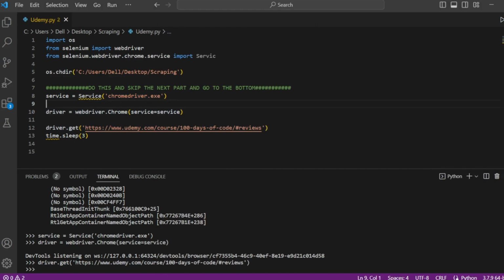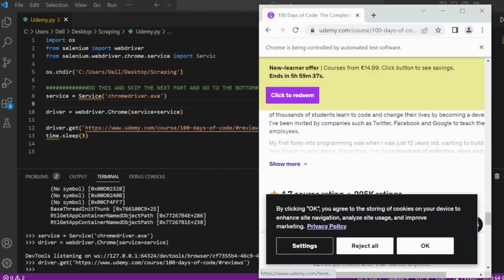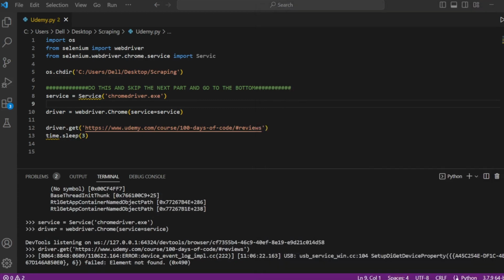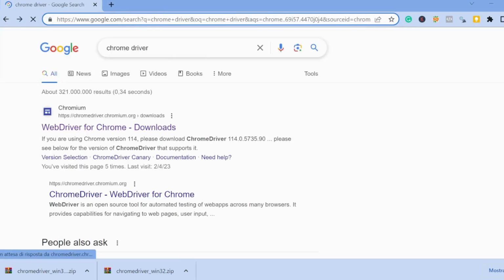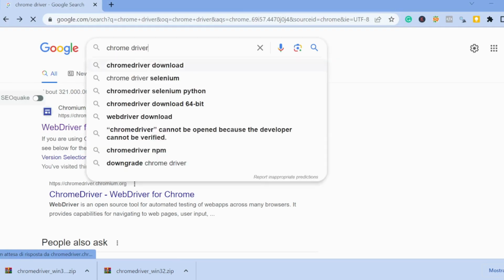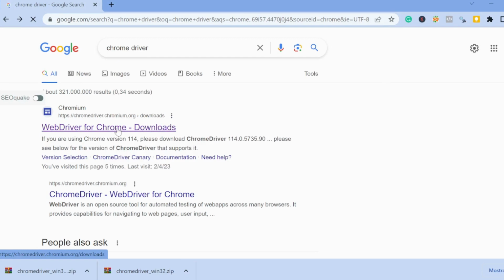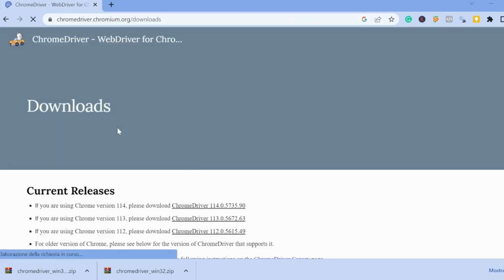So in order to get the Chrome driver, you need to go to the website of the Chrome driver and download it. So you can find the Chrome driver here on the website. How I came here, like I just wrote Chrome driver and it gave on the Google, and the first link that you're gonna see is this one.